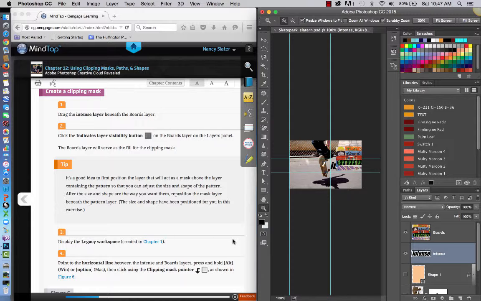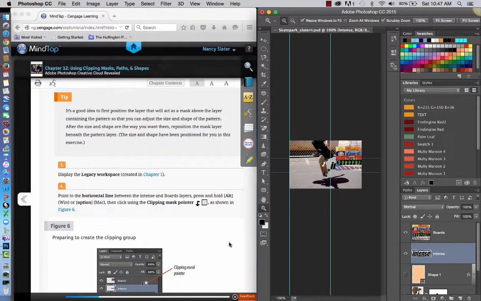Display legacy workspace. I did not create that legacy workspace, but if you did, you can certainly display that. And then we're going to point to the horizontal line between the Intense and the Boards layers, which are right here, and you're going to press and hold Alt if you're on Windows, Option if you're on a Mac, and then click.